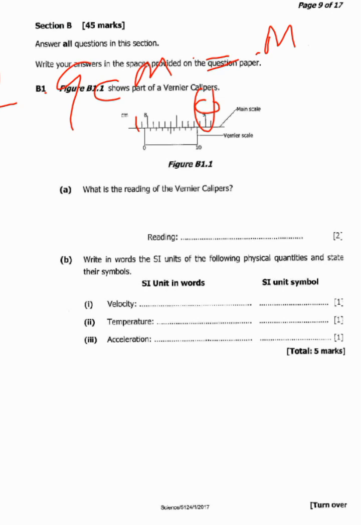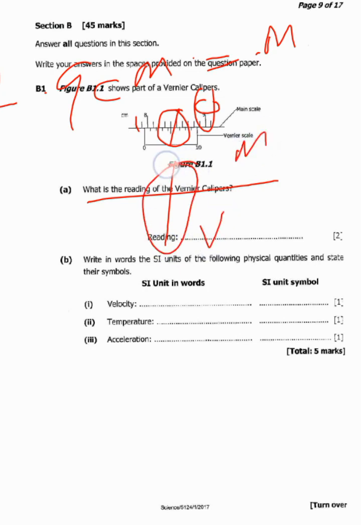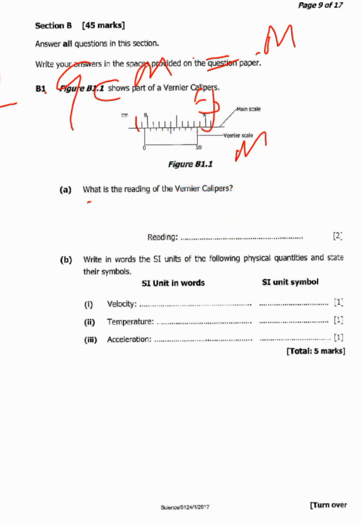Now let's come to the Vernier scale. To get the digit from the Vernier scale, we look for a line that coincides between the main scale and the Vernier scale — that is the digit we are going to get. If you check nicely you'll realize there is a line which is coinciding from the main scale and the Vernier scale. Counting from our diagram: one, two, three, four, five — the five is the one that is crossing, so the digit we get is 5.